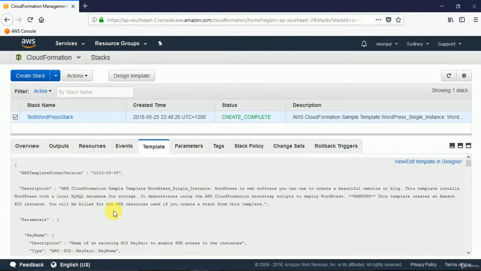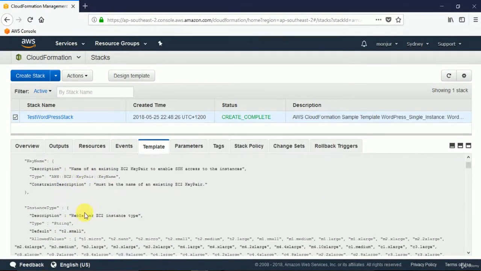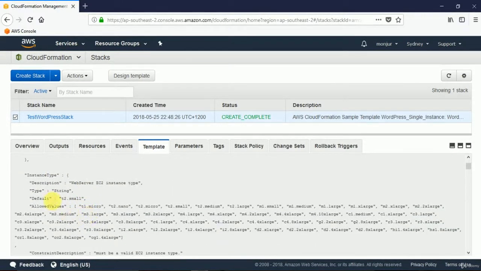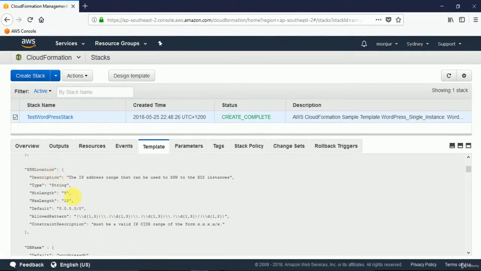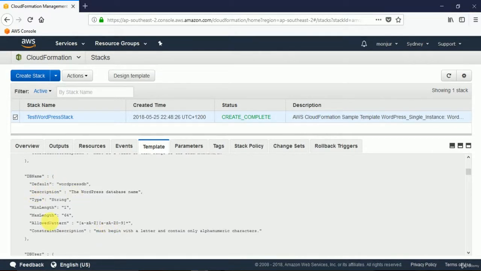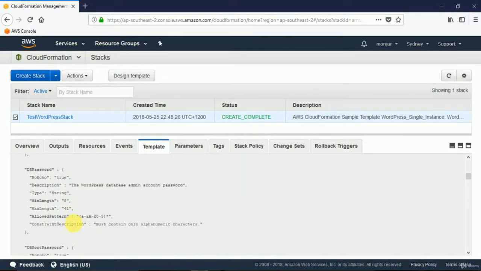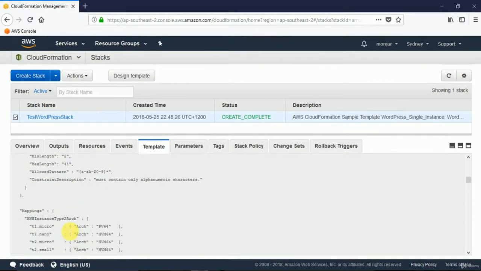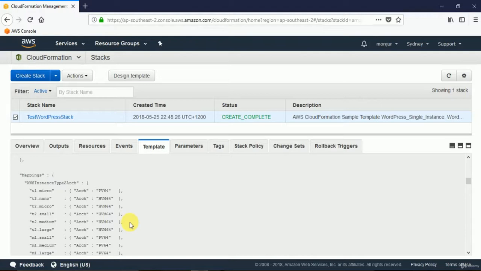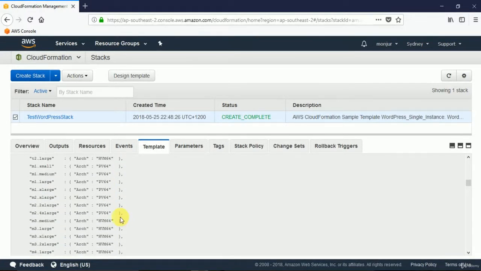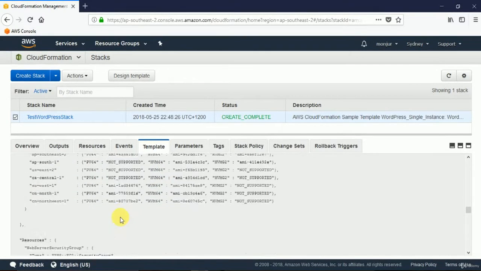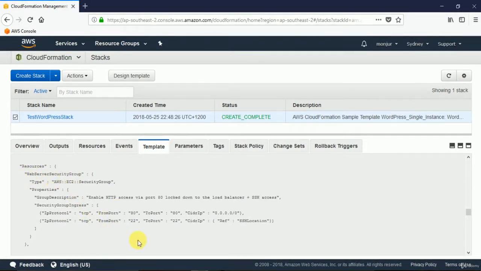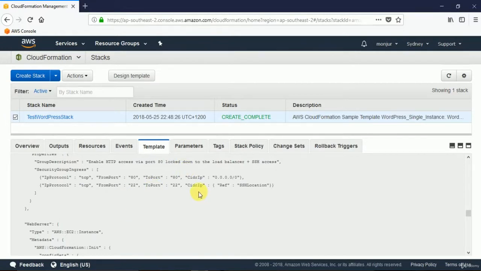So here for example, we have parameters where we needed a key, and in this template file, we have what type of instance we need, and SSH location, for example, how we are going to access, and WordPress database and user, and so on. So all the resources we need, all the parameters that we would require to create this stack for the WordPress blog site, and the resources that we will be using, everything that we specify here.